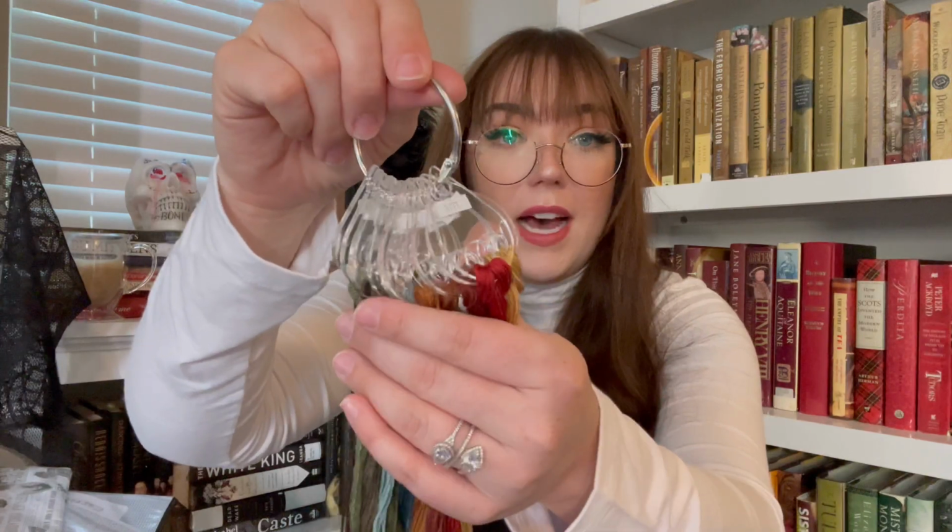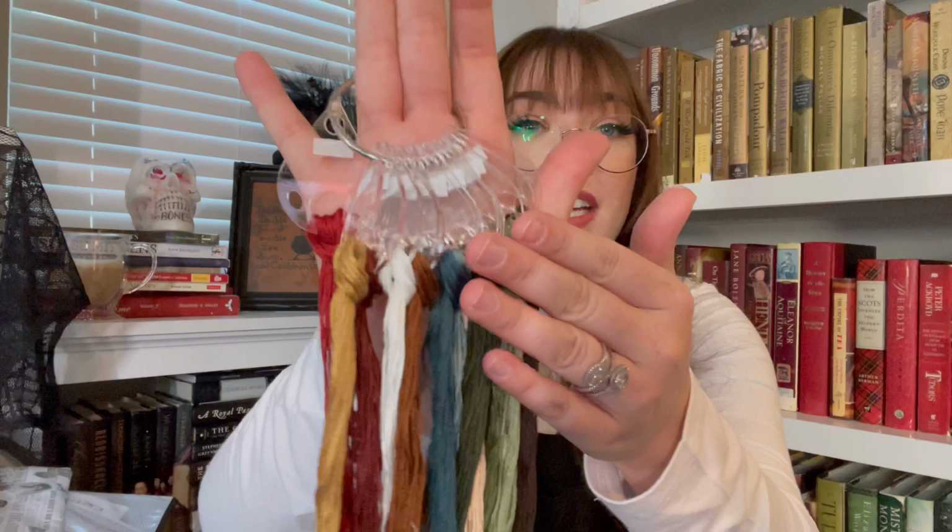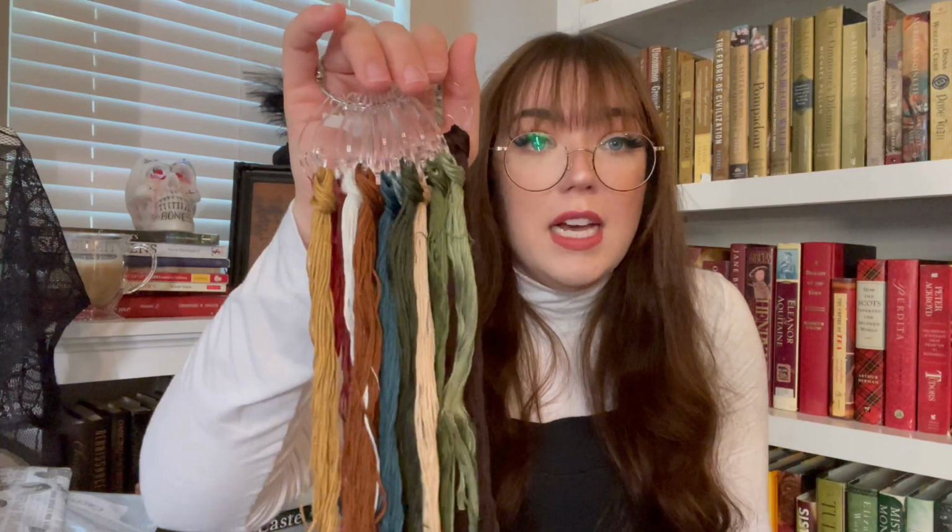So I ended up just purchasing the 100 pack and going all in, because I figured, well, if I don't like them, maybe I can find a way to use them, or find someone else who would like them, whatever it might be. But I love these. I feel like it was a great deal for what I got. They're very clear, they have very smooth edges, so nothing's snagging. The stickers stay on them super well. I'm not sure of the longevity of that, because that's going to have more to do with how the glue is on the sticker, less so than the acrylic itself.